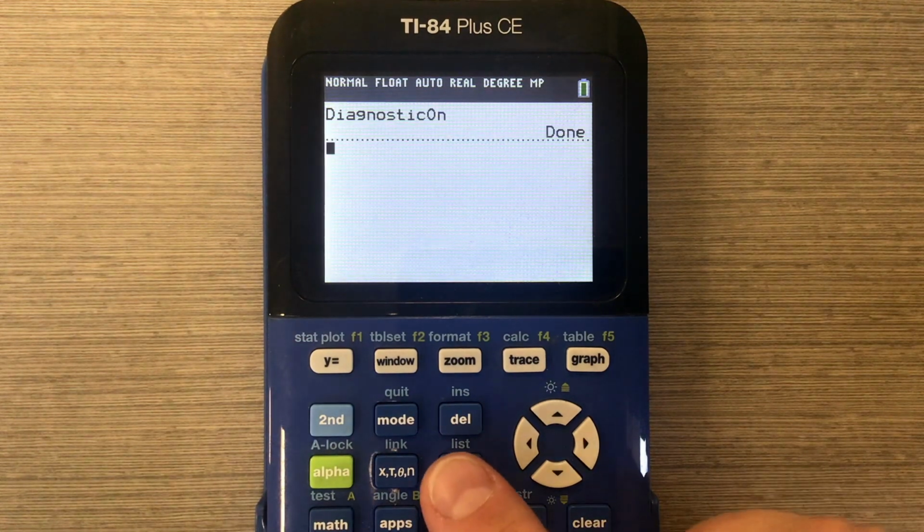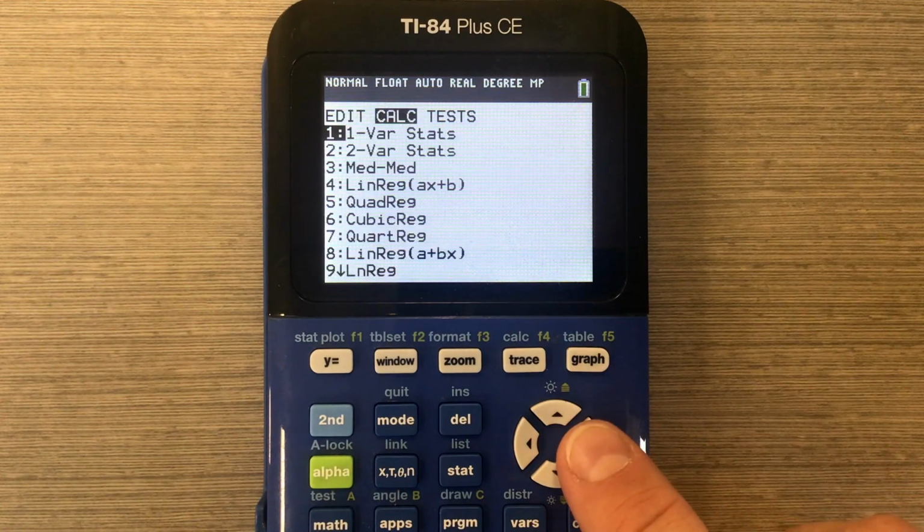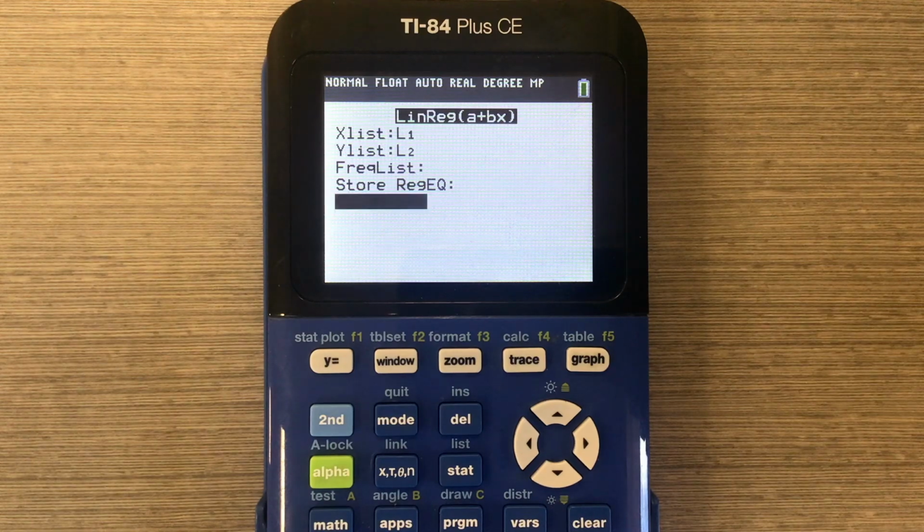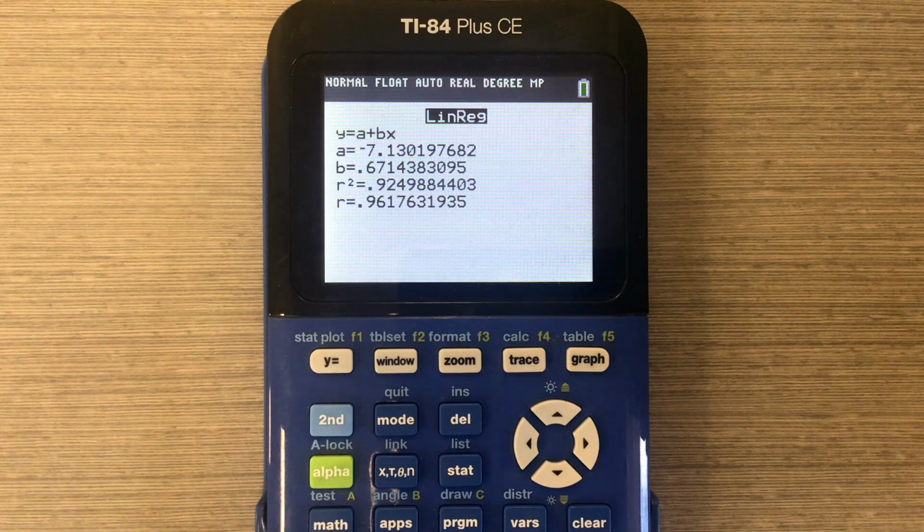Let's do what I just did again with the linear regression number 8. I'm not going to store the equation this time. It's not worth it. I'm just going to hit calculate. And there we go. There's the more information I was looking for. It has an R squared of about 0.92 and an R of about 0.96. That is what we're looking for here, and that has all the information. If you don't have the R squared and R show up for you, go back and watch my steps again. And if you're still confused, make sure you ask questions in class.